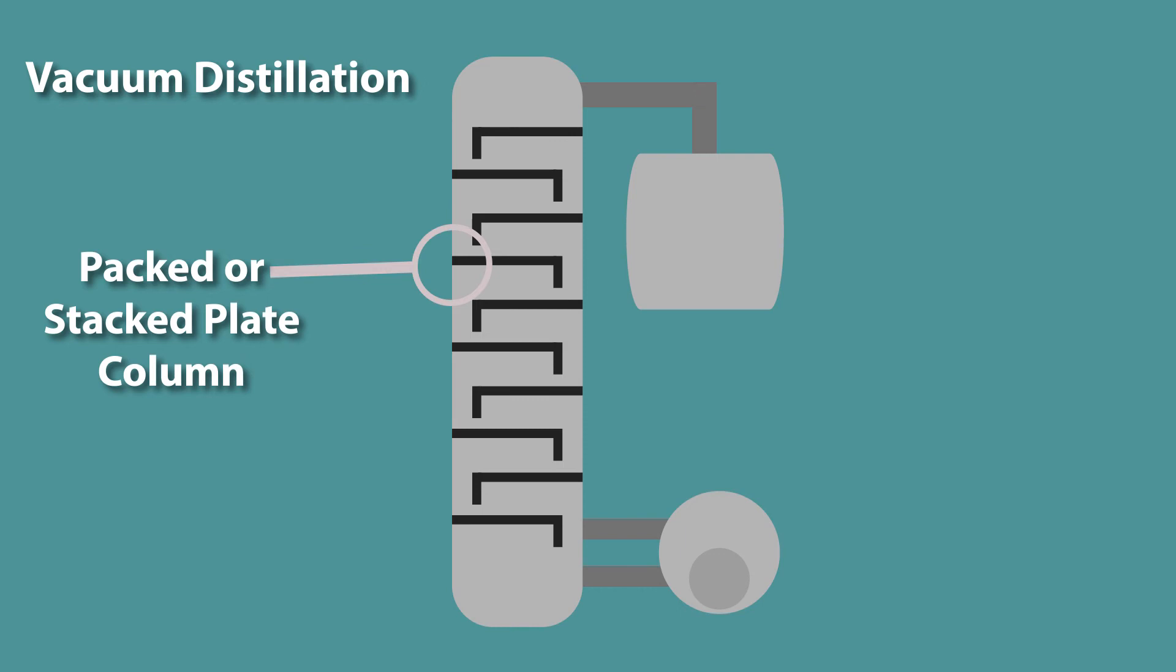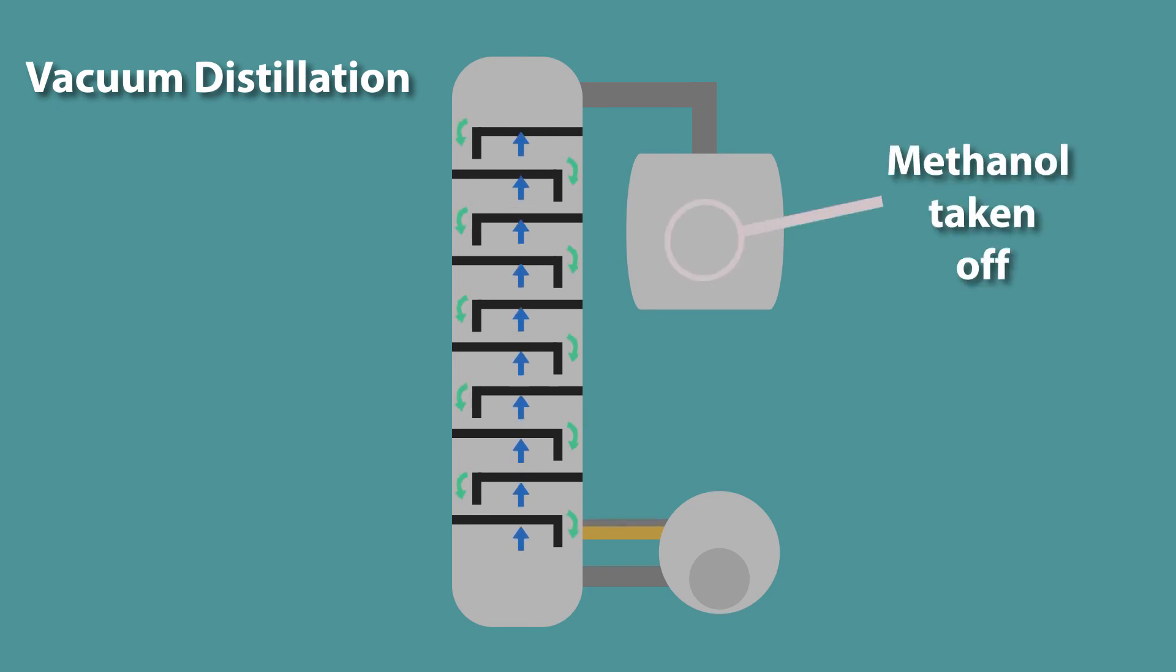In this continuous flow situation, the liquid mixture is fed into a boiler, which sends vapors up through the column. On the way up, the vapor mixture goes through a series of condensation and vaporization cycles until the more volatile methanol is taken off from the top and the less volatile water flows downward and is drawn off at the bottom.